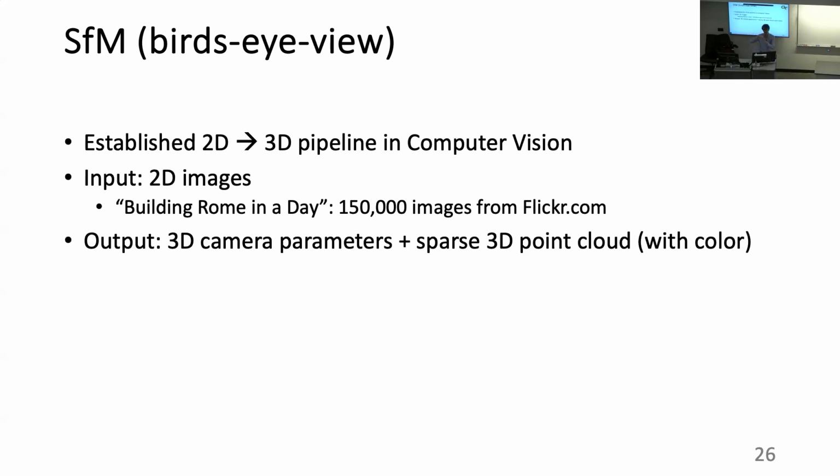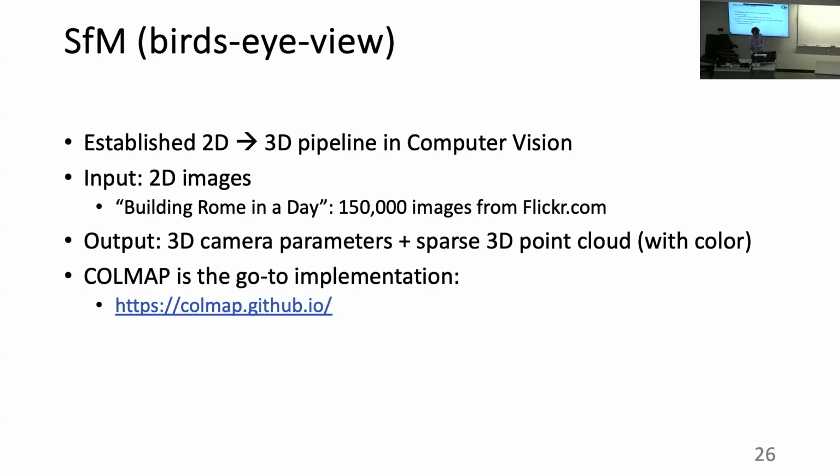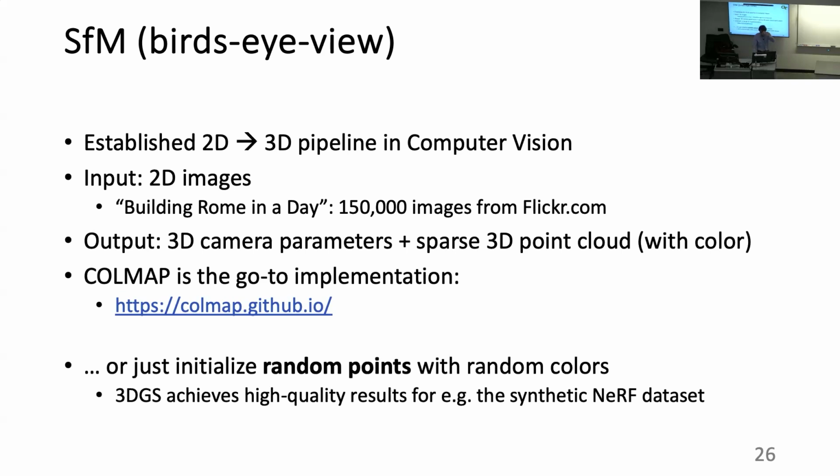So it's not enough to cover all the geometry, because you only have the points that match between different images. But what's cool is that you also get color for free, because as I mentioned, you were back projecting your 2D pixels into 3D space, which means that you get not just the 3D XYZ position, but also color for free. And COLMAP is the go-to implementation. If you just go around your room and take some images, you go to GitHub, to colmap.github.io, and just run COLMAP, then you will get a nice structure from motion implementation.